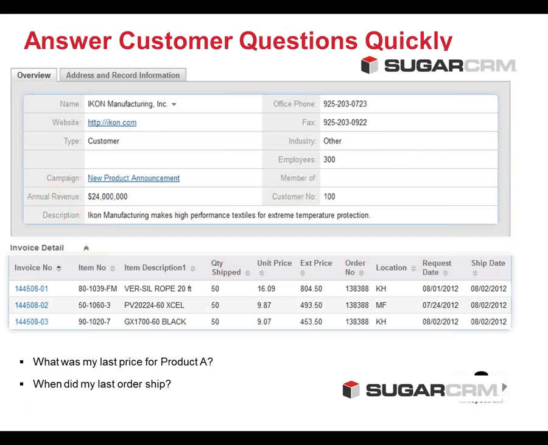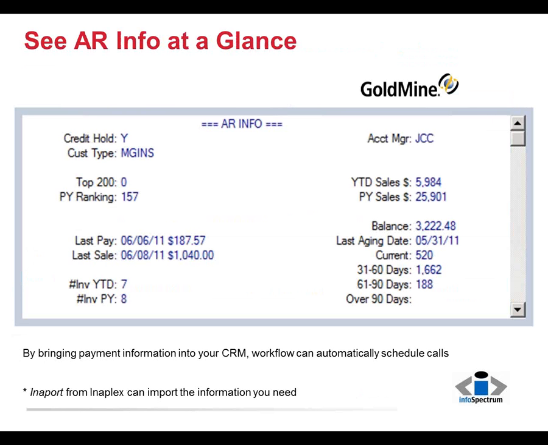Here's another example of people that wanted to answer invoice details. They wanted invoice header information and invoice detail line information available. So in this case, they can ask, when did this ship, what the line number was, and so forth. There's really no need anymore for customer service to click through a whole bunch of screens in order to answer those kind of questions. But it's not just for sales and customer service.